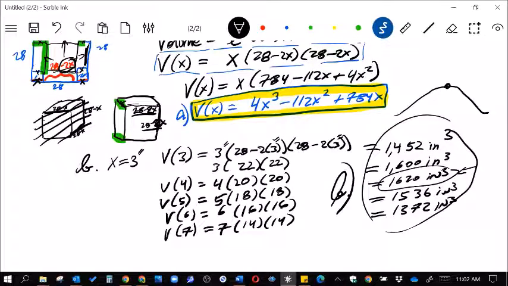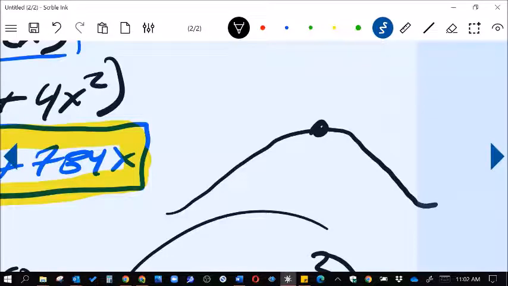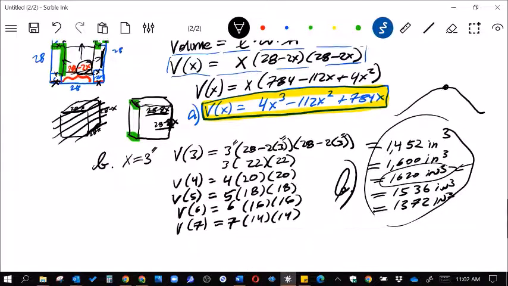So I'll say it now. And you determine it by doing a few of them and finding out which one's the largest. And pattern-wise, you can see now that if you go to 2 and 1, you're going to go smaller. If you do a few more, it'll prove it to you that the larger the cut now, the smaller volume you're going to have. So you end up with this kind of a graphical representation of it.